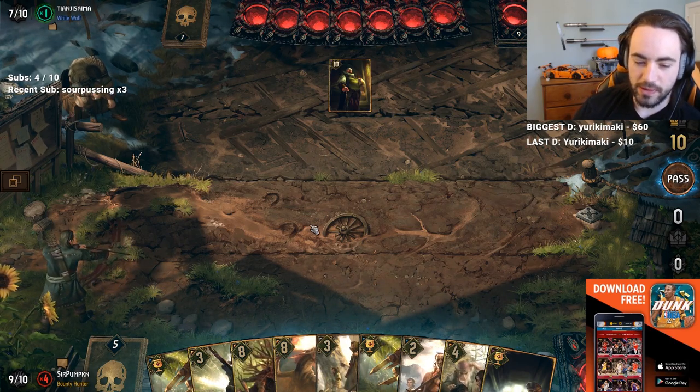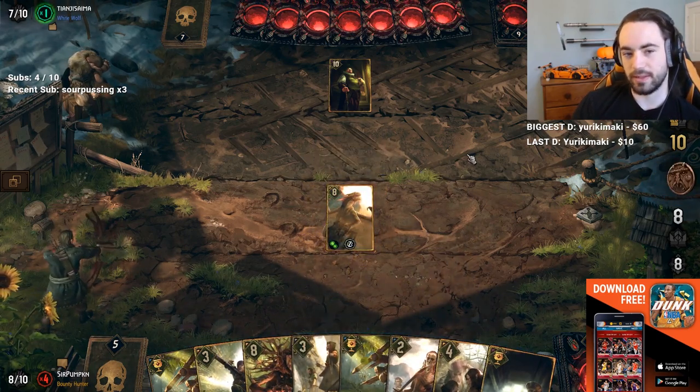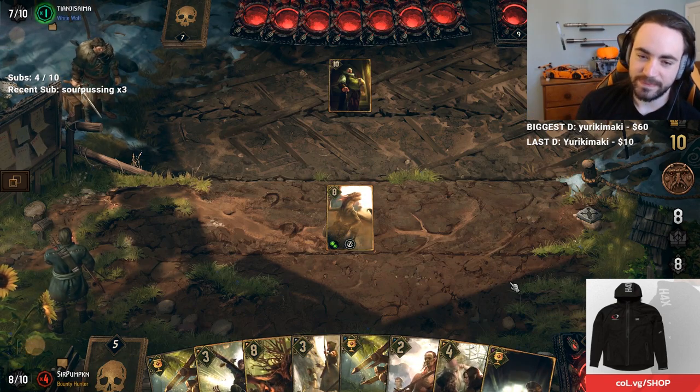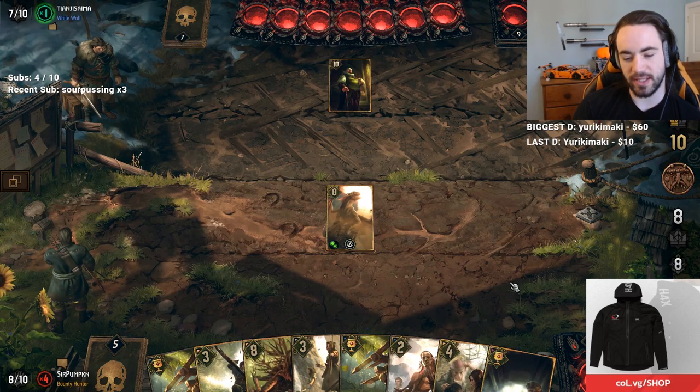I mean, we can abuse him, right? We just play this. If he plays another card, we slam horn and win the game. Because he can never pass, we just take Caldwell. Right?